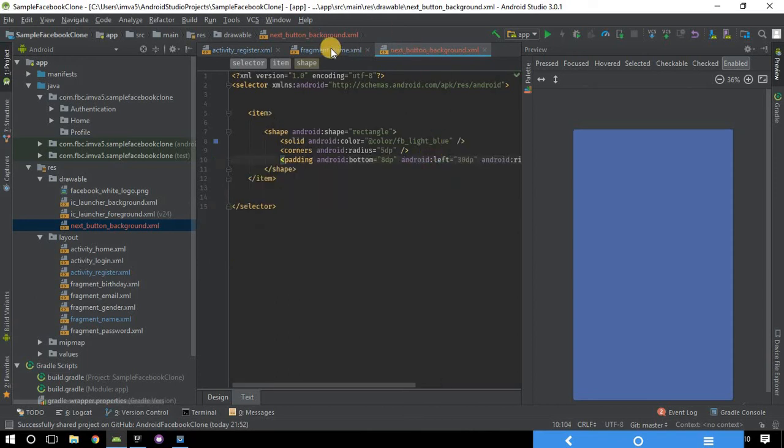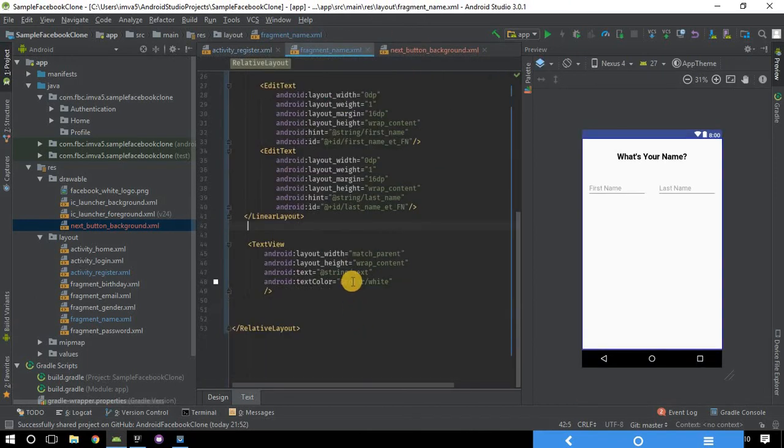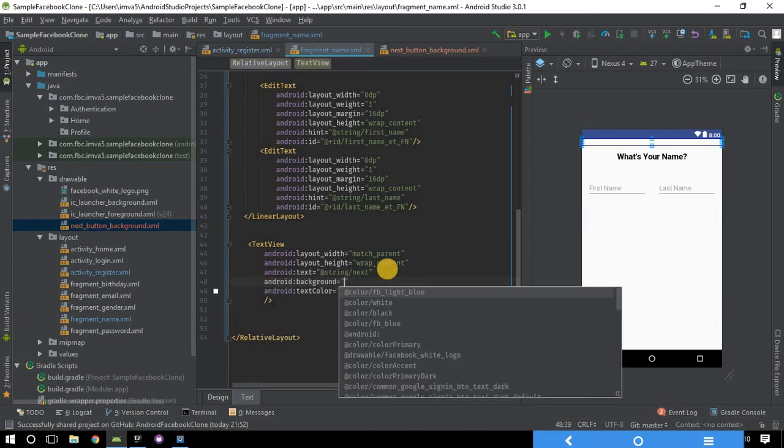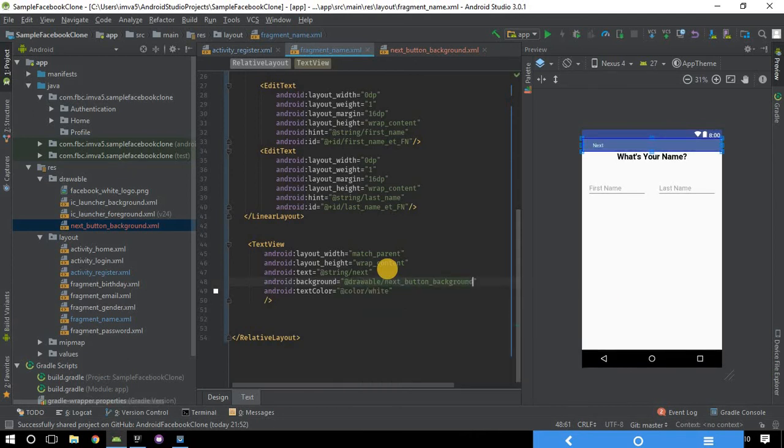Done. And this next button background would be next button background.